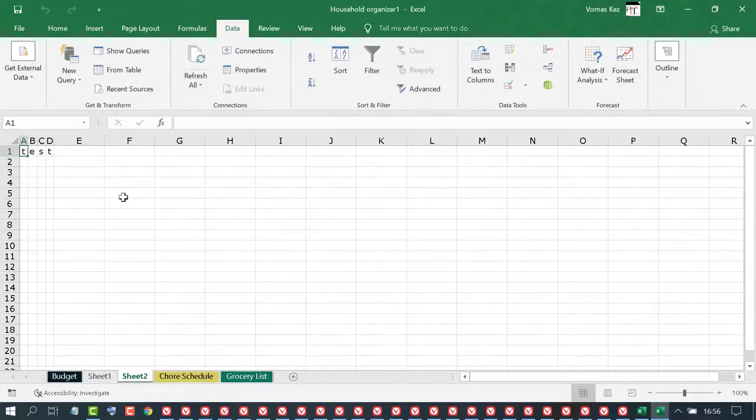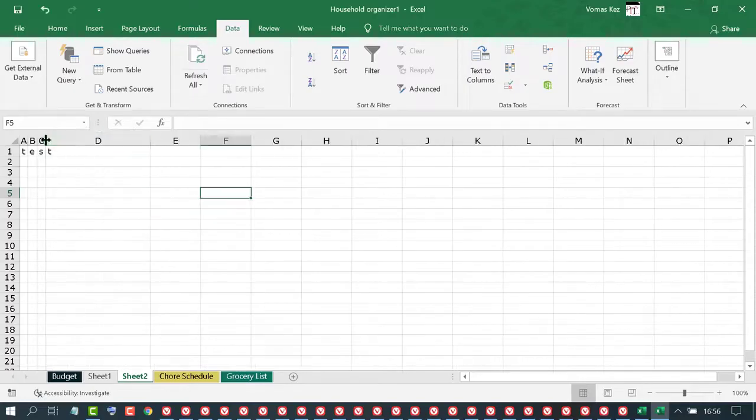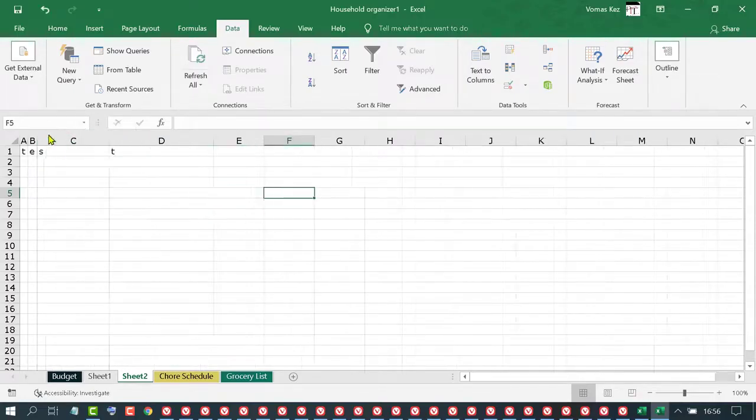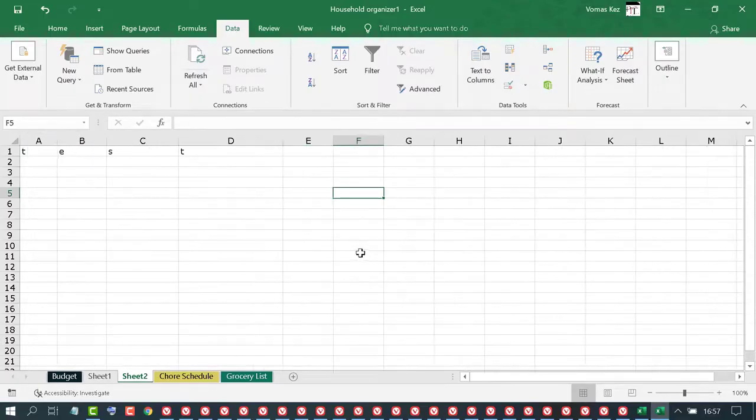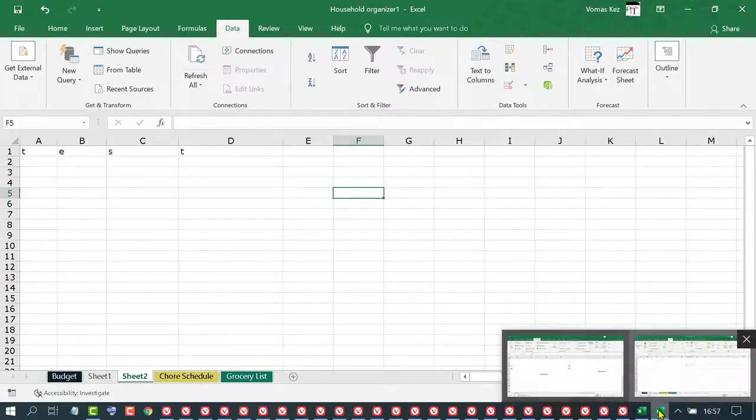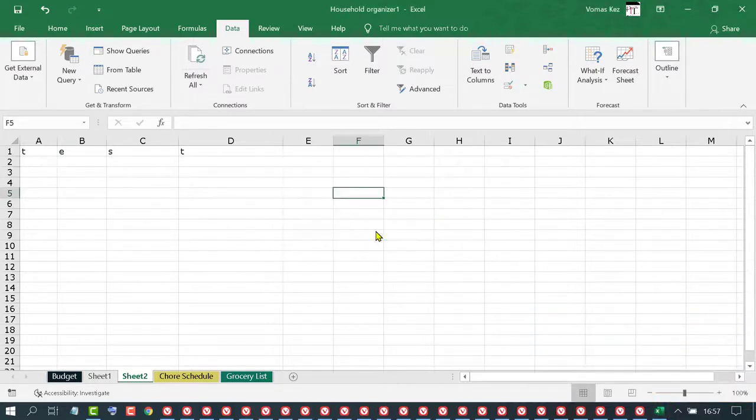So we can see all these text letters are in different columns, like this. So it's a quick and easy way to import data from web or any other place.